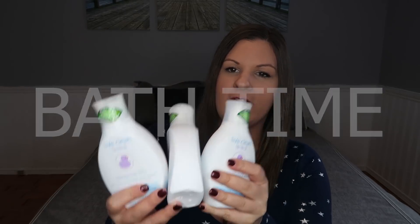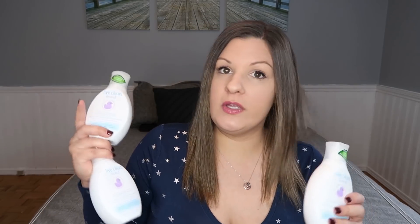Now moving on to bath and healthcare products. The first things are the Live Clean baby products — I got two tearless baby washes and an eczema shampoo and wash. We carry these in the house all the time; we've had some bigger bottles for my toddler since day one. He doesn't react to them, the cream does really well on him, and the bump ointment too. I actually use Live Clean in my hair and on my body as well, especially during pregnancy, to stay away from harmful chemicals. We really like these products.